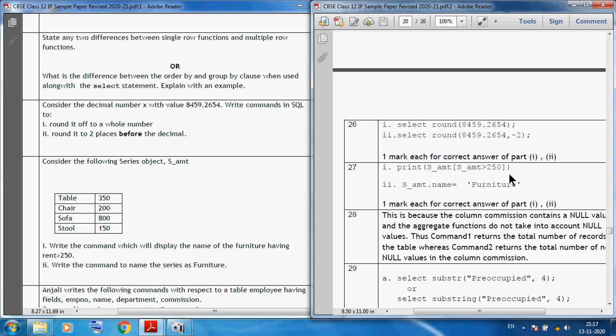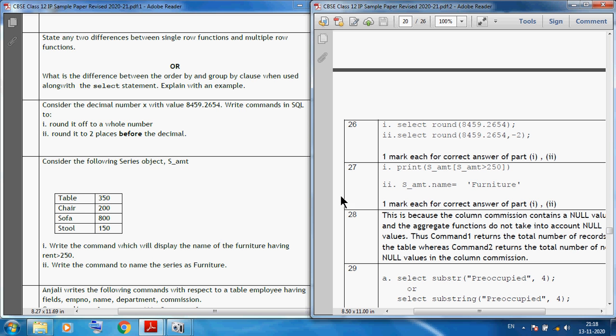In square brackets I am mentioning the condition S_AMT greater than 250. Inside, it creates a list of data. You can think 350 and 800, two values come, and this data will be selected and displayed.